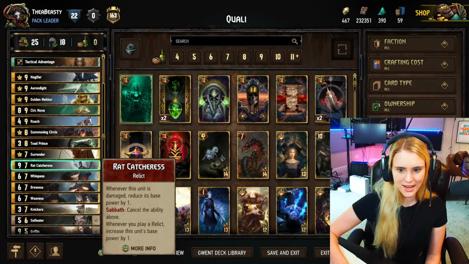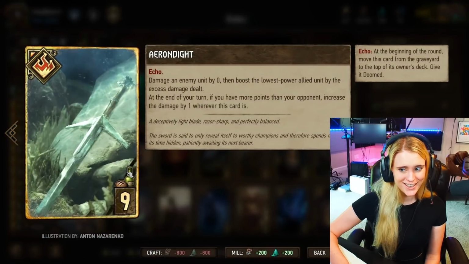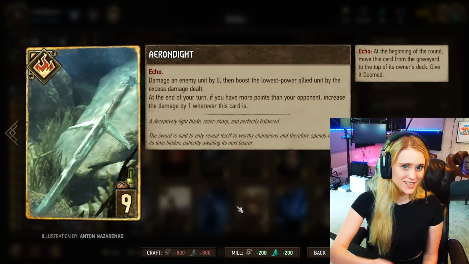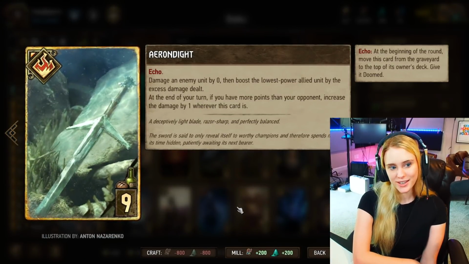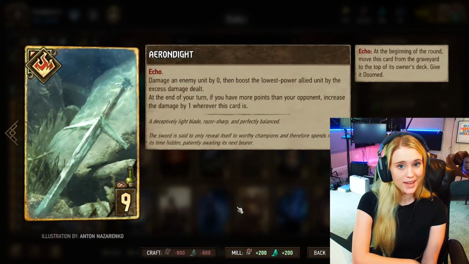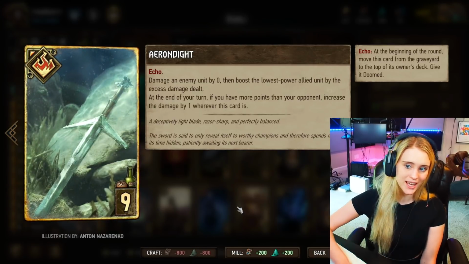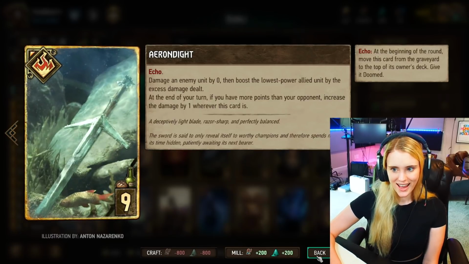Alright, so next we have Erendite. You should know Erendite by now. Every turn you have more points on your side than your opponent, Erendite will grow by 1 point. You can play it more than once, so if it goes to your graveyard, it will go back to the top of your deck and you'll be able to use it the next turn.